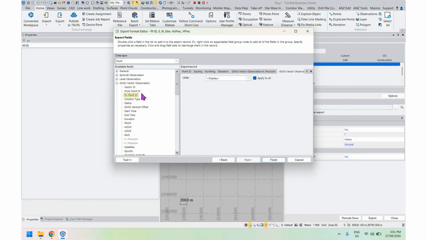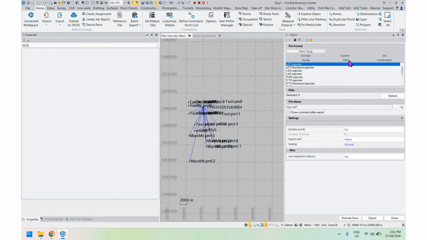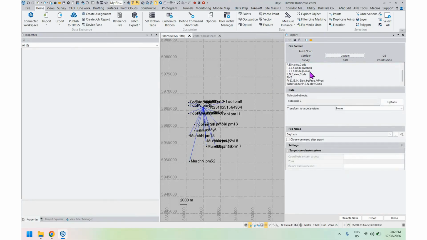You can grab the DOPs. If you want to be absolutely certain of exactly what you're getting, you can use this 2-point ID. And so that just makes sure that with a vector, you have a start and an end, making sure that you're getting the right location there, and a host of other components that might be useful, such as the vector length, which will give you the distance from the base, which is obviously influencing those precision values.